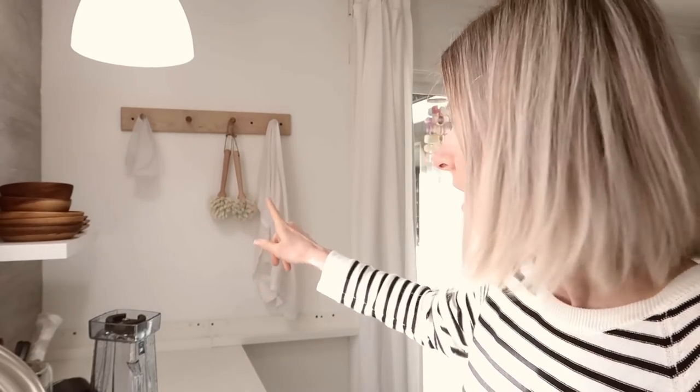So I really like those hooks. Those are so useful. I can dry my brush there and I can put the kitchen towels there. So I'm not going to keep that in the kitchen, but maybe I'm going to move it to the other side.